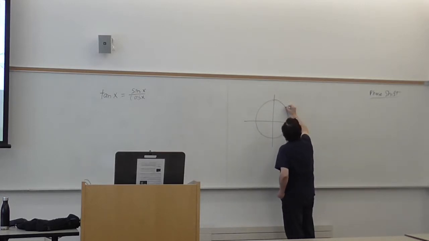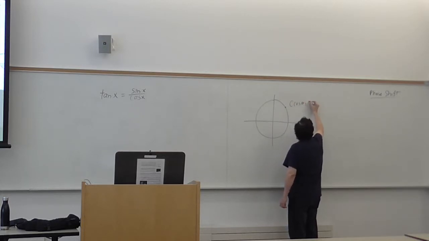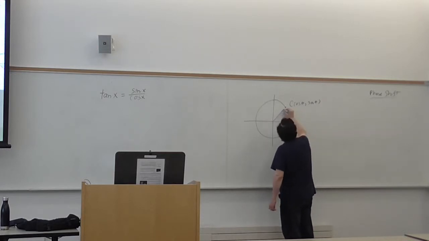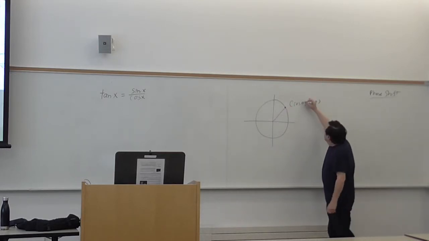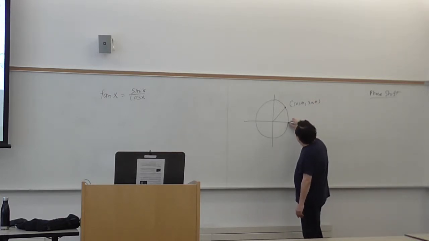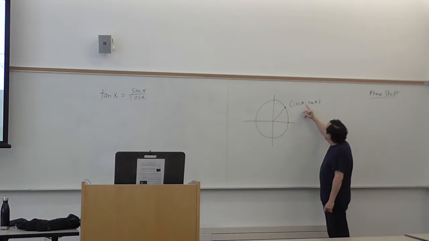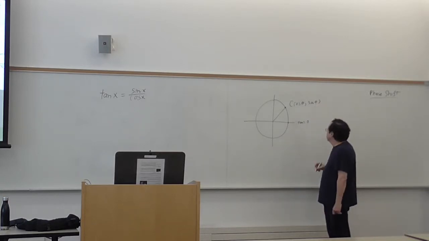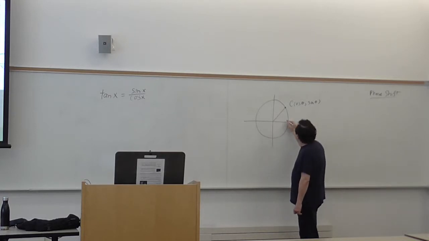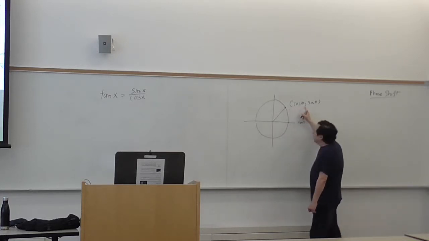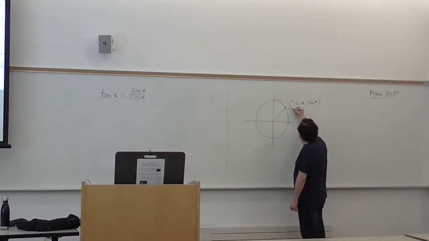All right, the unit circle, points on the unit circle tell us the cosine of theta and the sine of theta. And we're interested in the tangent of theta. So if I start over here at 0 degrees, my sine is 0 and my cosine is 1, so my tangent will be 0. If I swing up here to 45 degrees, the sine and cosine will be the same, so the tangent goes up to 1.